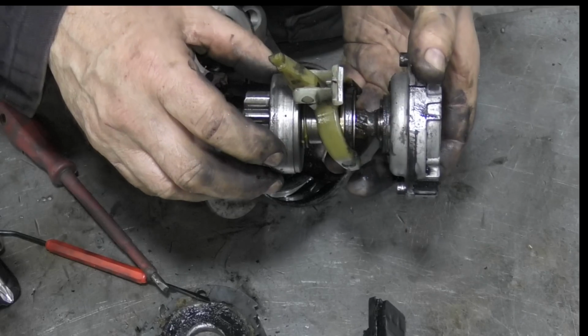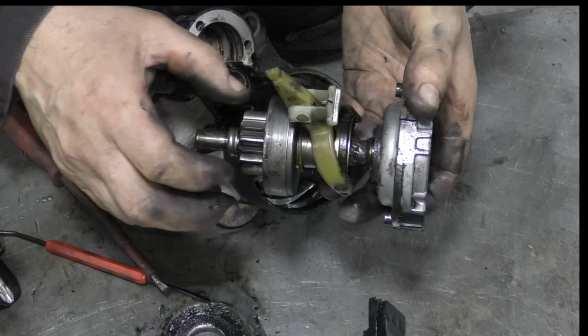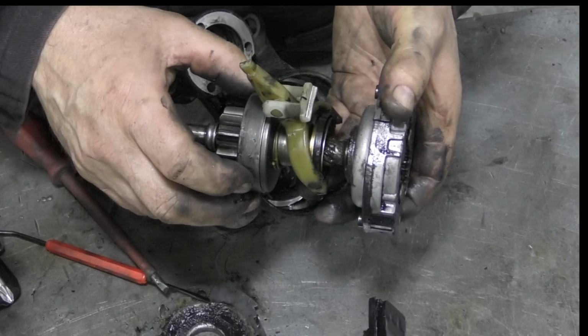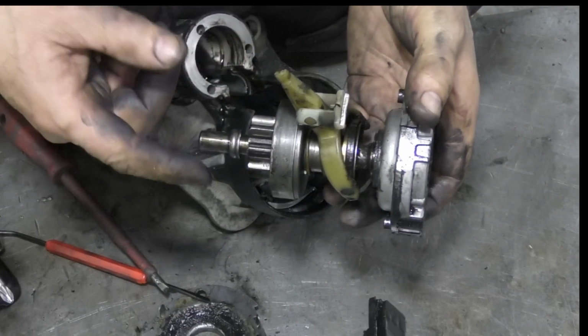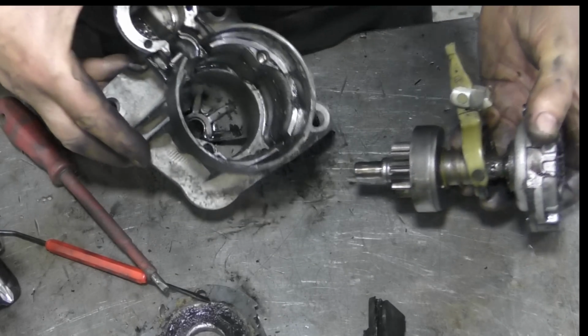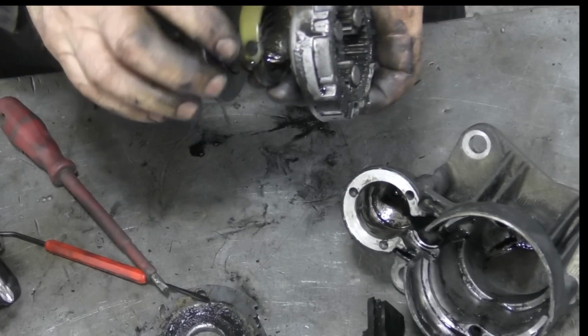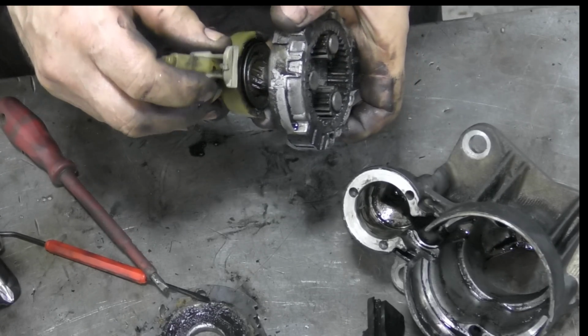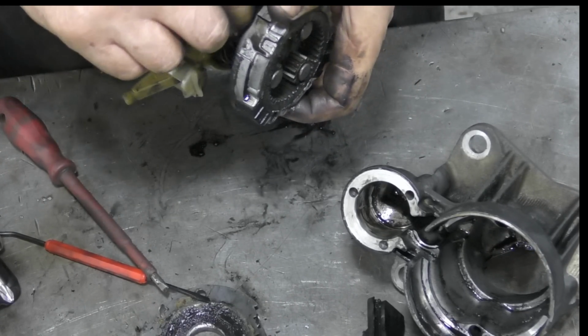Now there's your clutch. So there's like a little preset clutch thing in there, which is kind of important. So if your engine does catch and this sticks, it doesn't turn the motor backwards. So there we go. That's all there is to it, really. No wonder they charge you a lot of money for them. This should just... Does that lift off? No, that's fixed onto there, but it will come off.